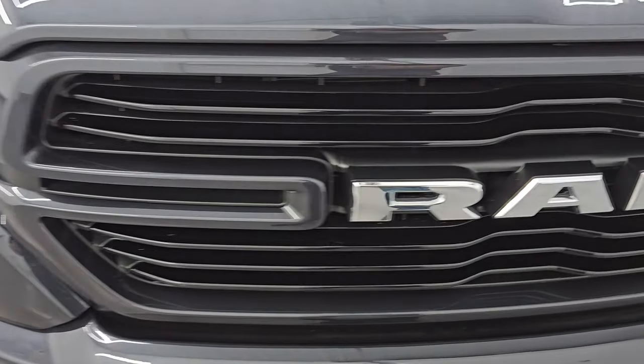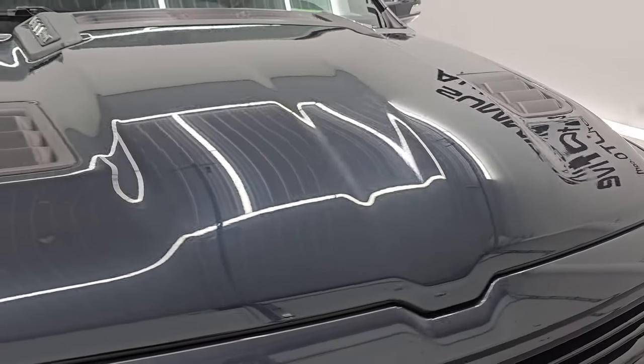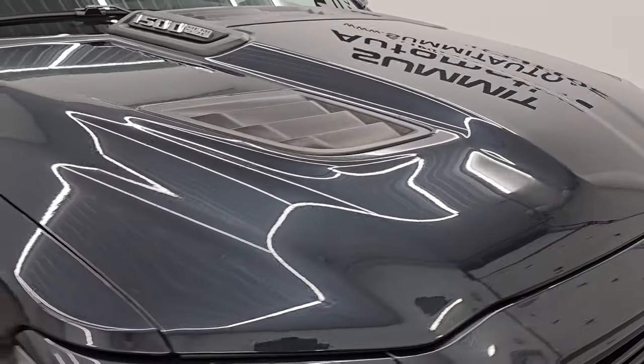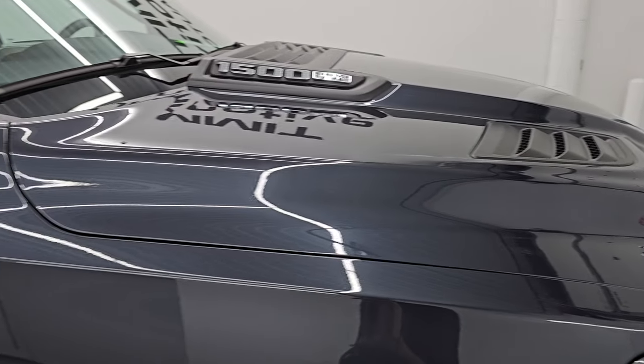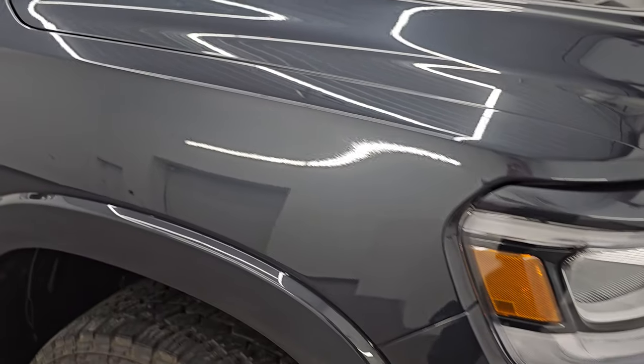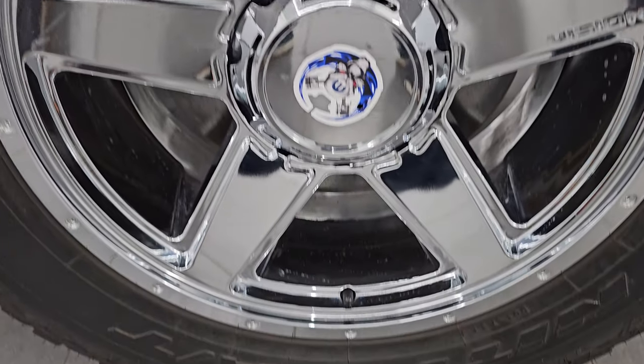You get the front bumper parking sensors and the gloss black trim on the grille. This is also a sport appearance package, so that's why you get the painted front and rear bumpers and the sport hood with simulated heat extractors. I didn't see any dents or dings on that hood, and the passenger side front fender is in excellent shape. The wheel has no major scuffs or scrapes. Check out all this metal flake in the Maximum Steel Metallic paint — greens, blues, purples, aquas, just a ton of colors, and you can see how clean that paint is.